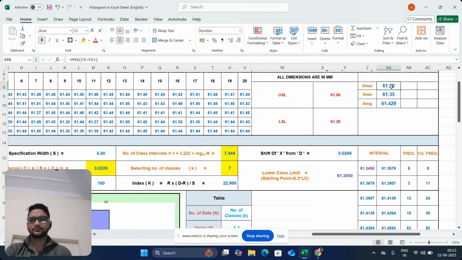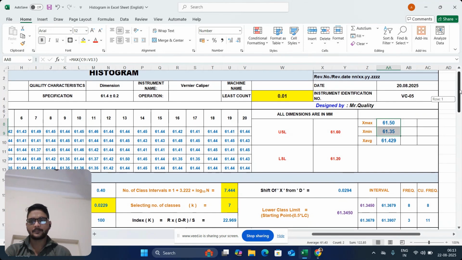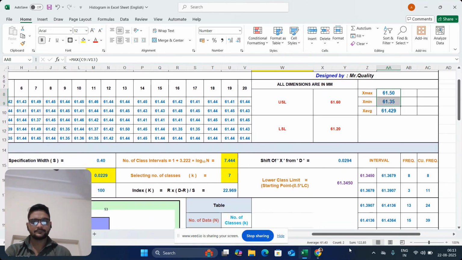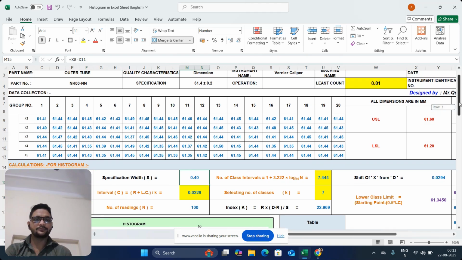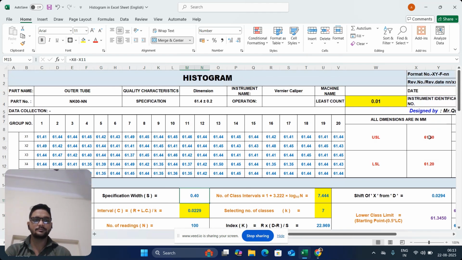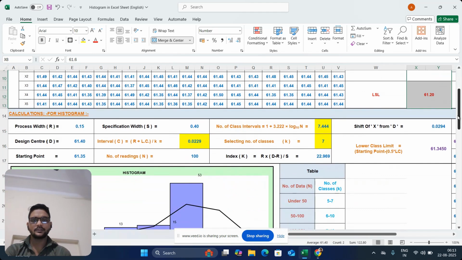Their difference is the process width, that is 0.15. And the specification width is 0.4, the difference between the maximum specification limit and the minimum specification limit.